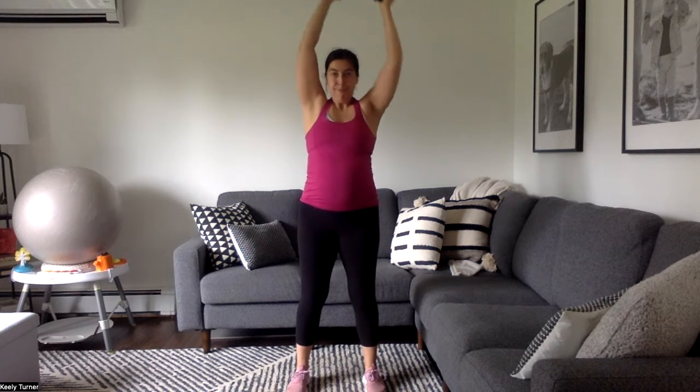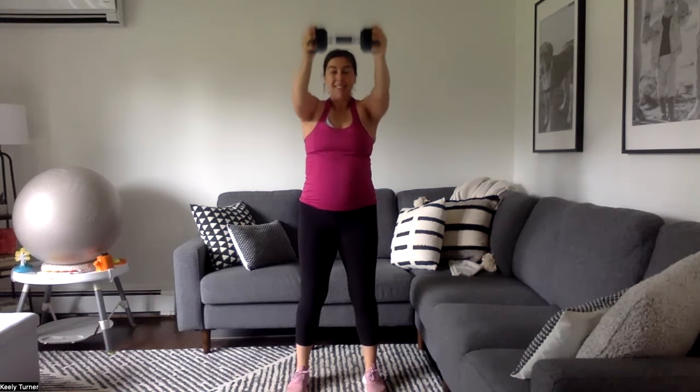In 3, 2, 1, on your next one, after that overhead tricep extension, you are adding on your halos each way. 35 seconds.